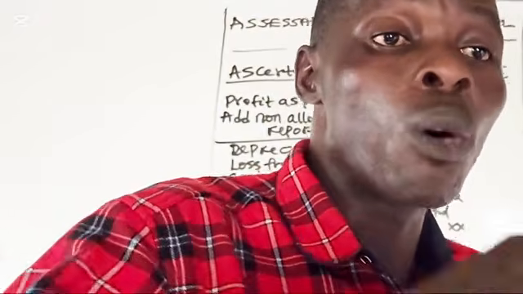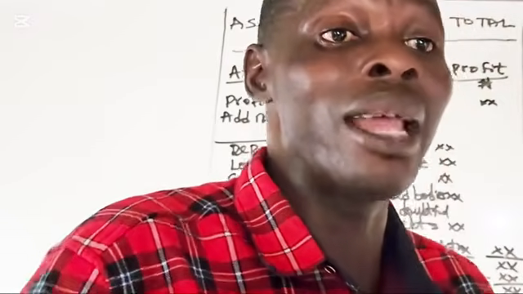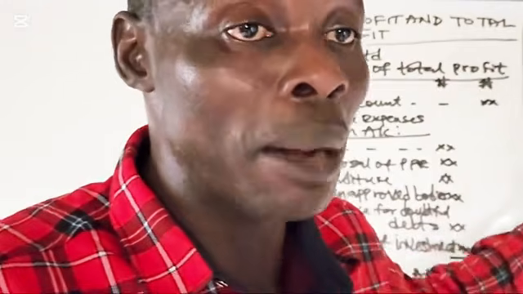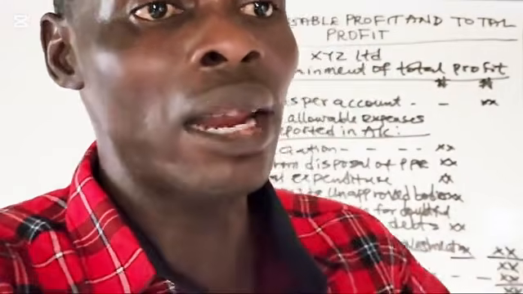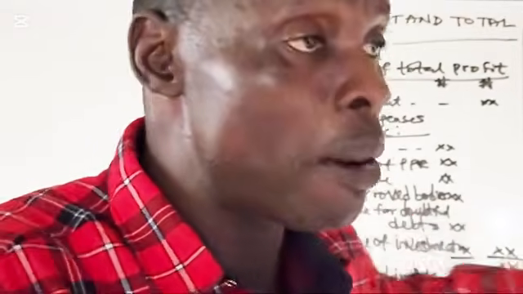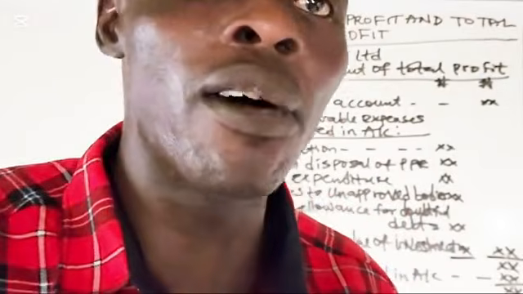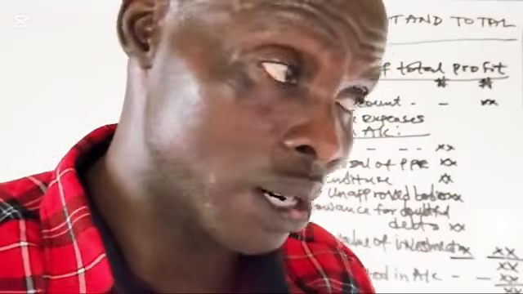So you should always watch out for this, because the examiner might, even in the same question, especially where you are expected to compute capital allowance for more than one year, have qualified plant and machinery in one year that will be eligible for investment allowance, and in another year it will not be eligible. What determines that is the time of acquisition. You have to check the time of acquisition to know whether it will be eligible for investment allowance or not. Please always watch out for this.